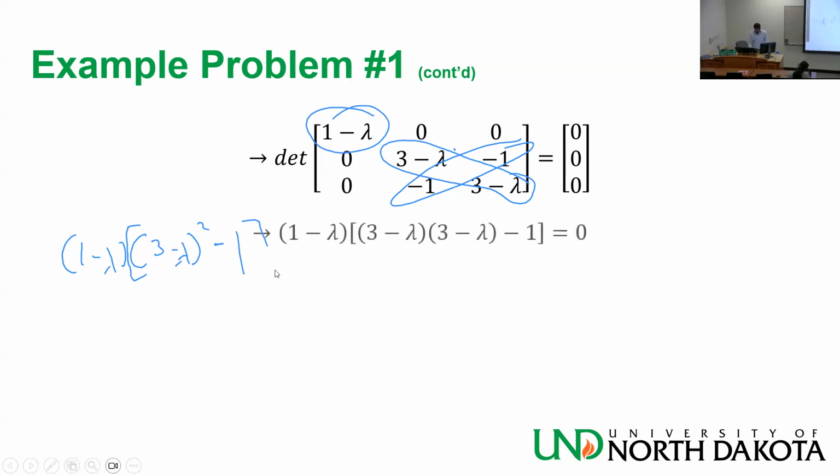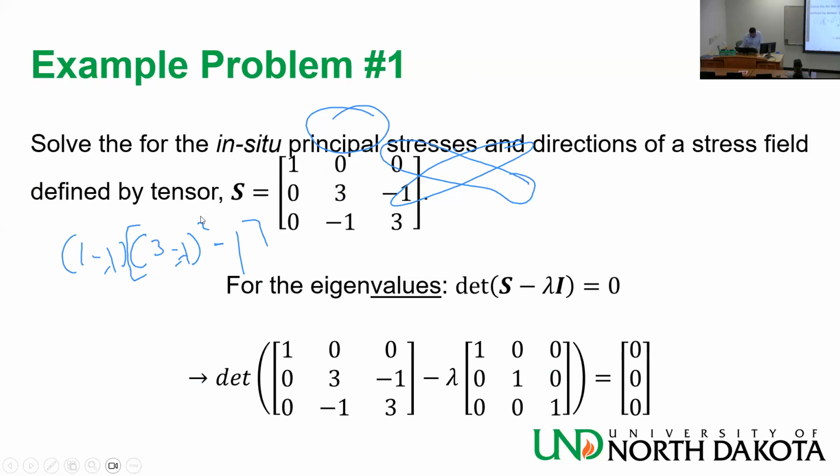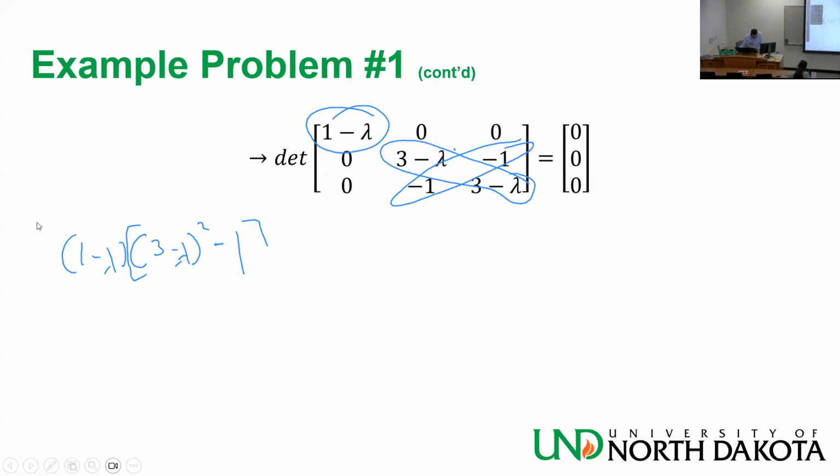Okay, equal to, I stopped the pen. Okay, so you saw the solution. I wasn't trying to check on the, so equal to 0, okay. So automatically now I have one solution, lambda equals 1, right? And then I can solve what is inside. Lambda 3 minus lambda square equals to 1, and then I do square root plus or minus 1, and then I do plus. I think the answer would be lambda equals 1, lambda equals something else.